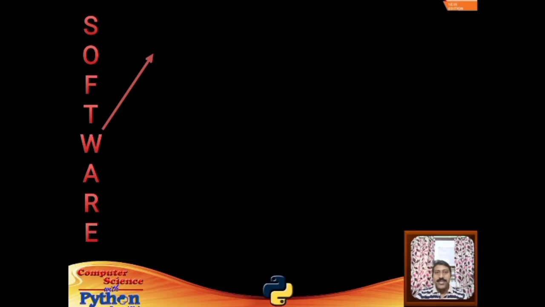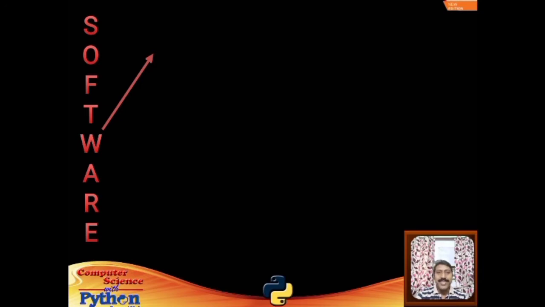So let us discuss what software is first. It is a very important thing to know. It represents a set of programs or instructions. We have already discussed this in my first video. It is a set of programs that governs the operation of the computer system and makes the hardware run. It is known as software.